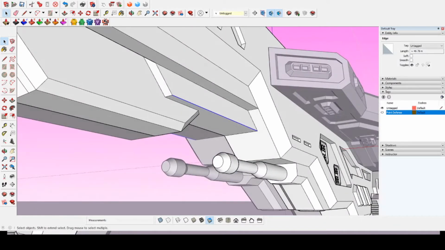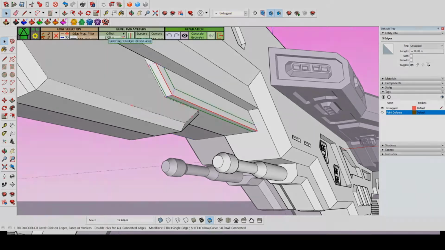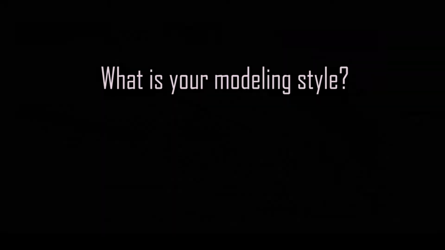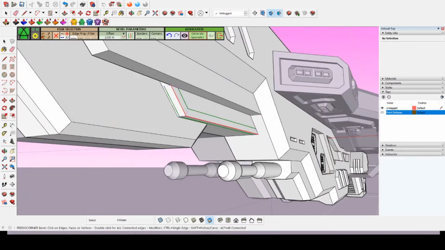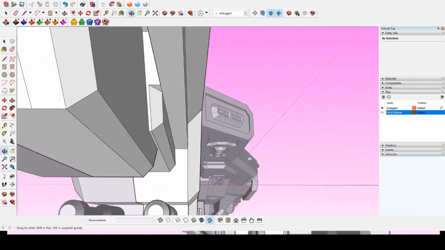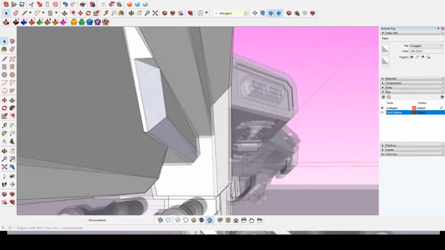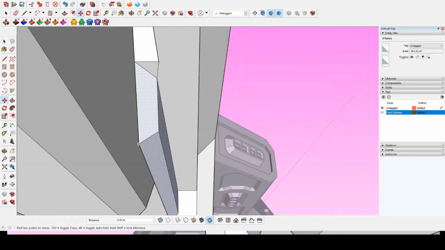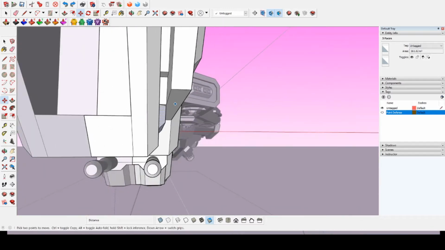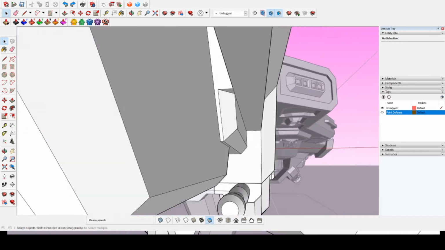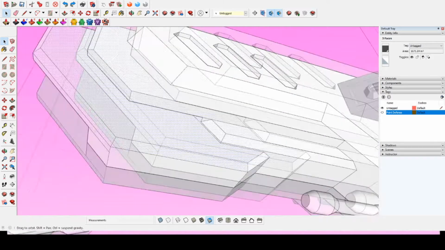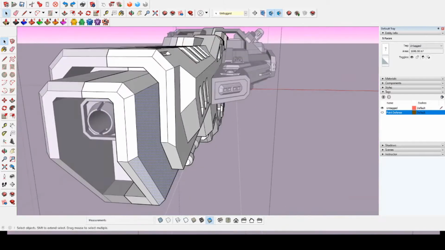Once you've established what kind of model you're going to make, you need to then consider what your style is going to be. And this part is mainly the subjective piece because every artist is unique. In the case of those who are still developing their style and may not necessarily have one to really bank off of, it's a good idea for the sake of experience to just recreate stuff that you see online or recreate other artists' work.